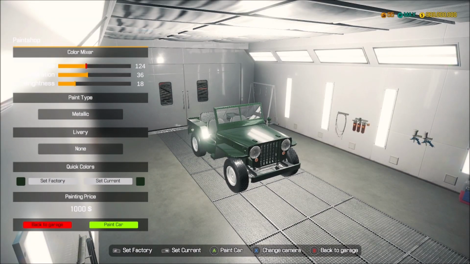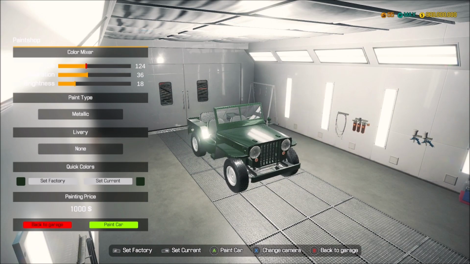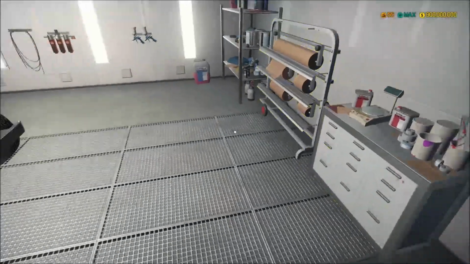Right, I want to keep a factory, and set factory is left bumper. So set it. Paint car. Okay, so nice green color, just standard. You can see the mix at the top. It's metallic. Could I change it? Right, matte looks cool. Okay, pearl kind of looks cool as well. I'm not feeling that. Chrome looks amazing, but it's made it black. Kind of. Right. No, it's green. It's green chrome, which is very, very dark.